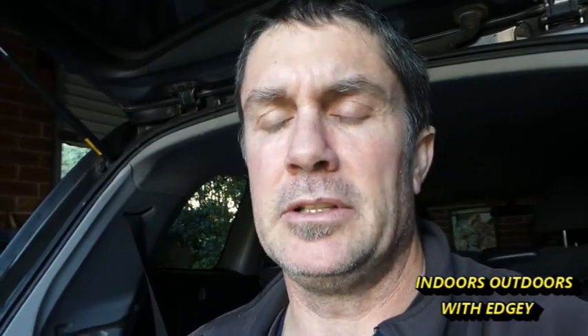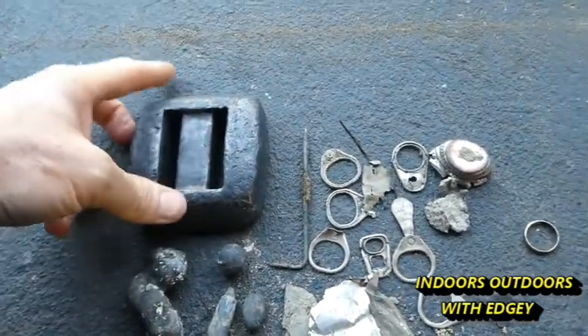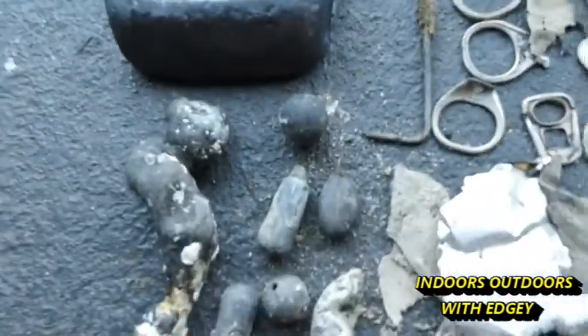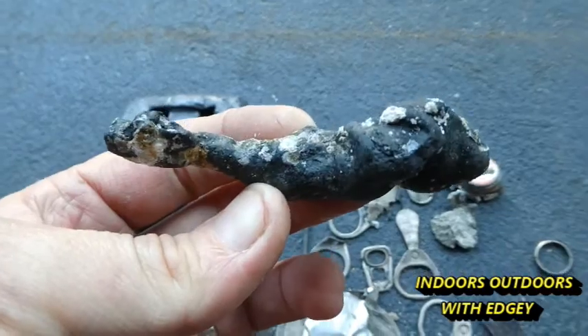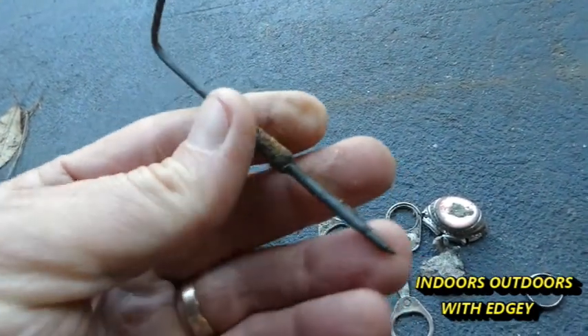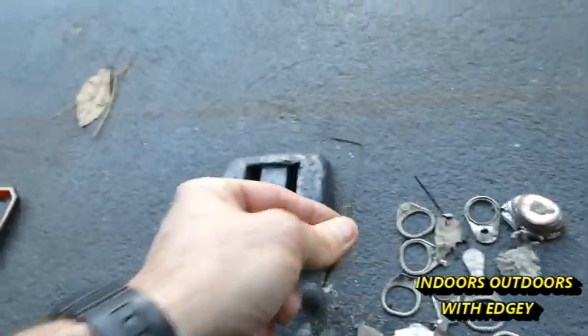I made it home from the hunt today. Didn't find any coins at all on this hunt — bit strange, didn't even find any 10 cent pieces or 20 cent pieces, and you usually find them a lot. Here are the finds. We do have a lot of junk. I found this weight — I can't believe it — it'll go good because I've got a weight belt and I was thinking about getting more weights. Now I've got some sinkers, some lead. I don't know what this other piece is, but I might try and clean it up — it might be some sort of leg off something. Found this tiny little item — I don't think it's a tent peg actually, it might be a cleaning tool. It's got points on either end. Pull tabs galore and a bottle cap.